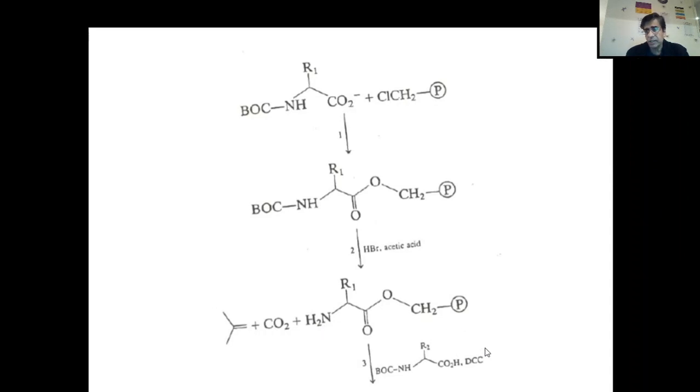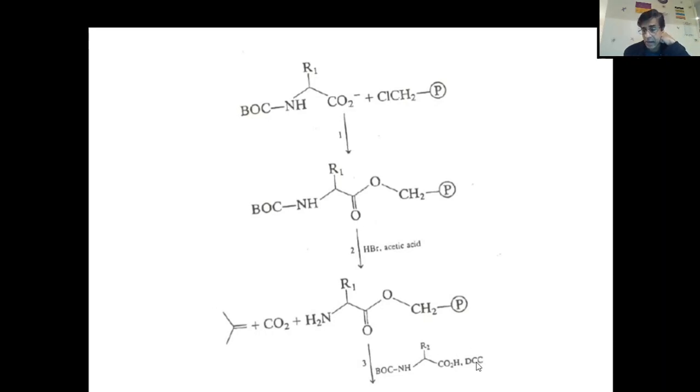After that, we are going to introduce the second monomer. Of course, the second monomer should initially be protected by the Boc group. Now when we introduce it here, we want to get an amide linkage. How is the amide linkage produced? This carboxylic group here will react with this H from here. The OH from here and H from here will lose a water molecule, which is a condensation process, and this is called dehydration. In order to promote the dehydration, we use DCC.